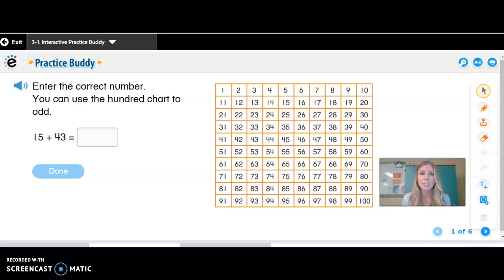We get to practice using a hundreds chart today, which is so fun. This is one of the greatest strategies with our addition because it really helps us see the numbers and almost in a game kind of way, enter the numbers into a game board and find the answer. I kind of think of Chutes and Ladders or Candyland, one of those great games where you move your player or your piece along a game board based on the numbers you spin or you roll. So I think you're going to catch on to this one quick and you're going to have a lot of fun with it. But I'd like to do it with you, okay?